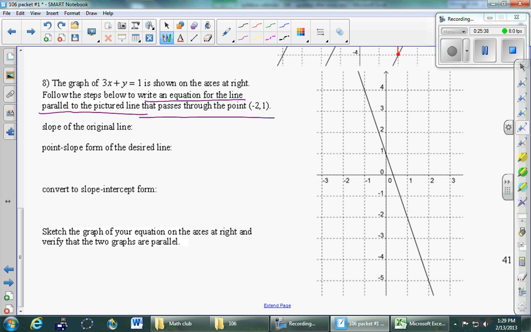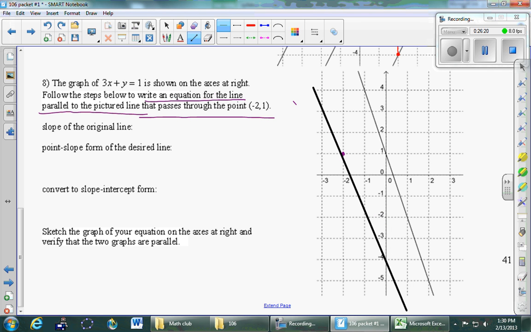(-2, 1), we can plot that. And then how do I know which line of all the ones that go through that point to draw? We want the one that's parallel to the first line. So we can just ballpark that and draw something that looks like it's about parallel. Oh, that's very bad. We can draw something that's roughly parallel and make the point a little bigger. All right, straight line tool. Let me draw something, how's that? Not good?